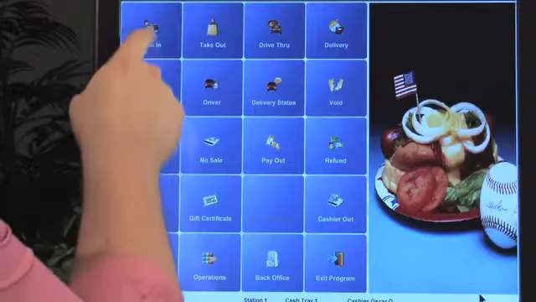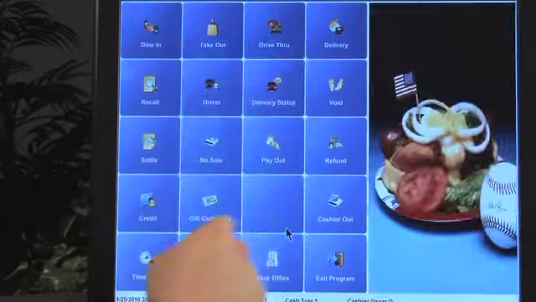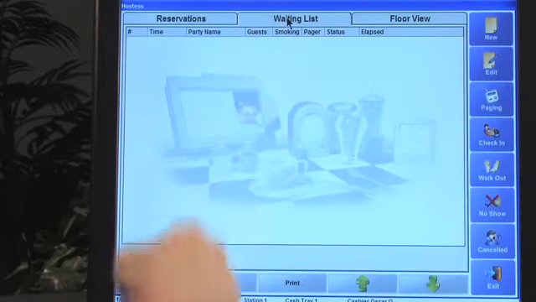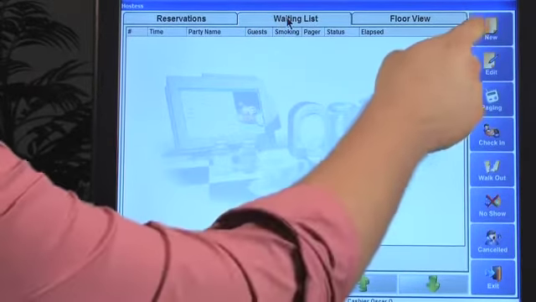Let's say that you have a lot of people trying to get into your restaurant at once to eat, which is a great problem to have. But you definitely want to track it within the system and get them to their seats quickly. Let's see how to do that with the waiting list function. We're going to go to Dine In, Hostess, same 3 tabs. We'll go to the waiting list, and let's add somebody new.